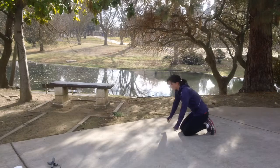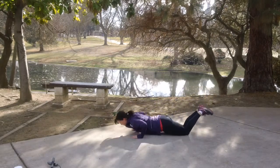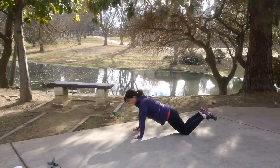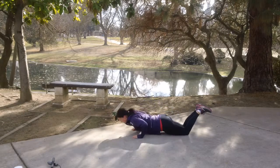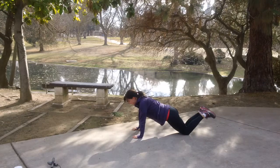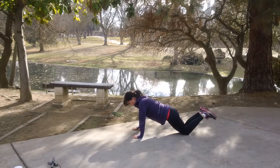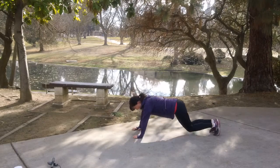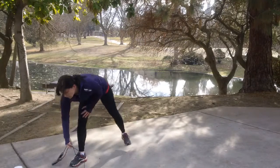Round two is kicking my butt. Going to my knees. Crab toe touches and down dog push-ups together proved to be a killer. Okay, we're going to skipping. One couplet down. Three to go.